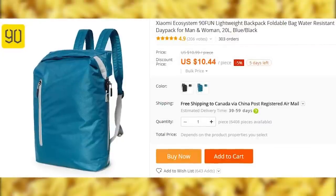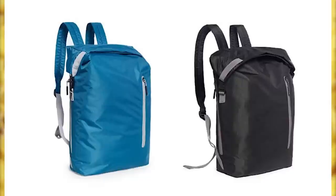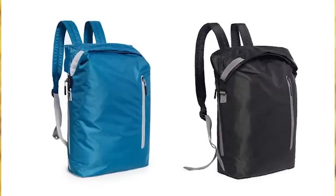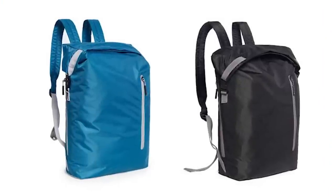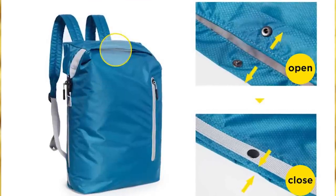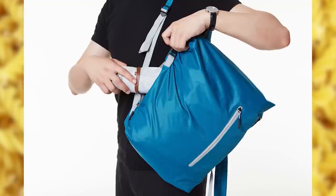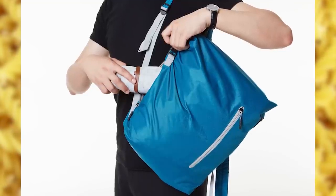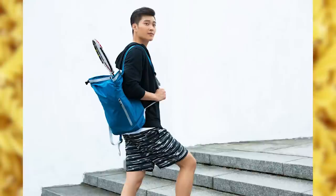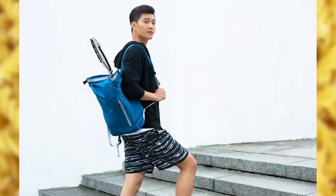A water-resistant backpack by everyone's favorite brand Xiaomi. I also have one of these that I use to carry my laptop and my lunch to work. I trust it with light to moderate rain, but when it pours, I put my laptop inside a plastic bag first just to have peace of mind, and also because the inner lining started to wear because I overloaded the backpack too many times. Either way, it is a very quality-made product with a lot to offer for the $10 price.